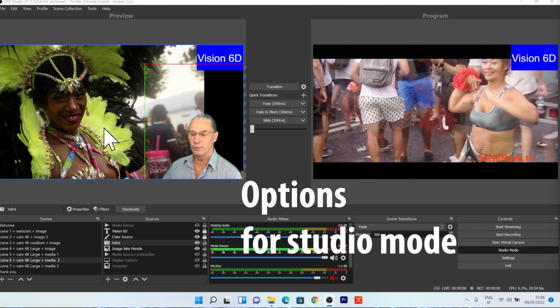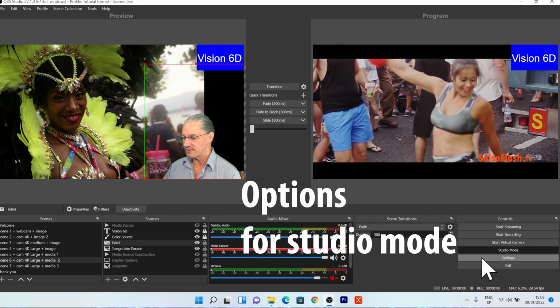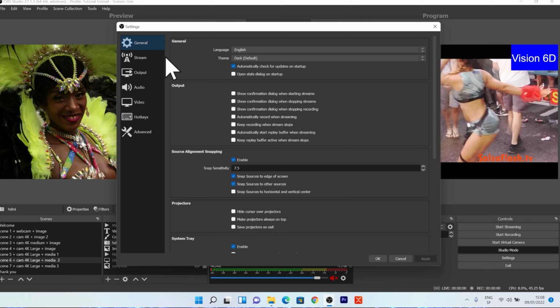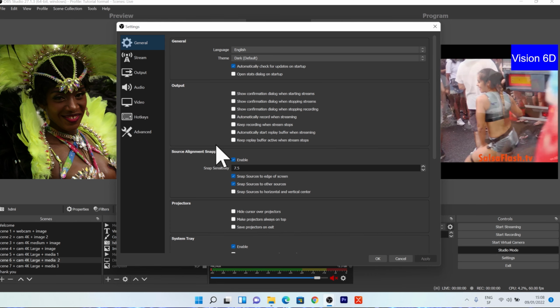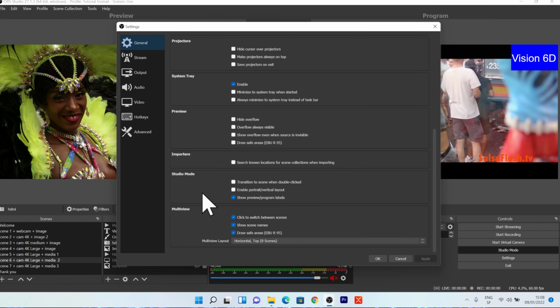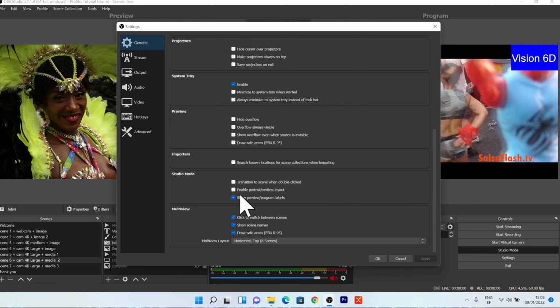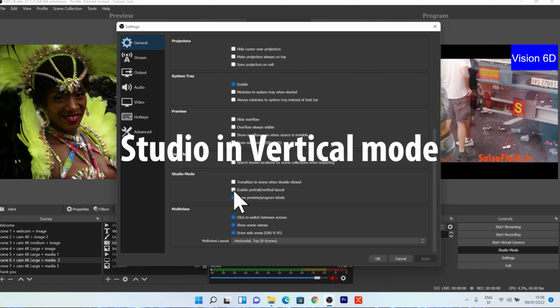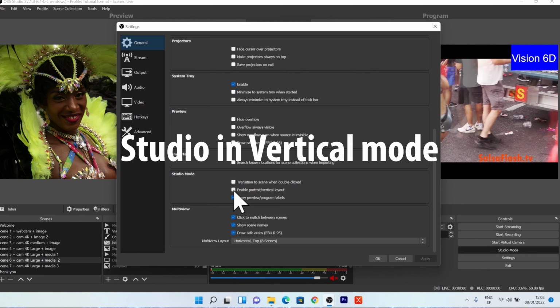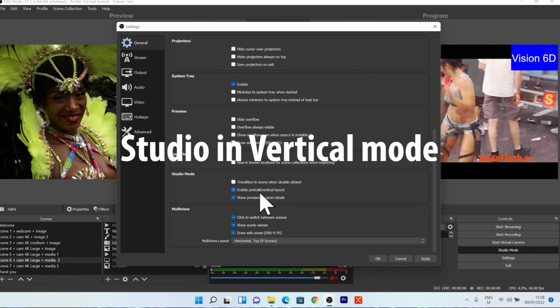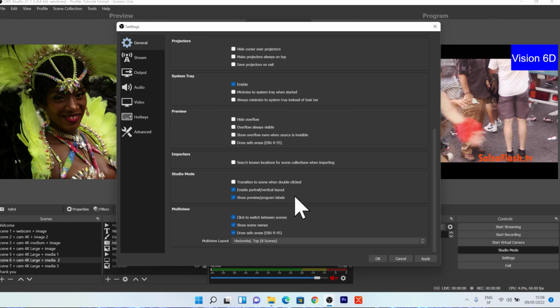With the studio mode, there are also some settings that you can change. To find them, you go into general, you go down, and you have the options from the studio mode that are here. One that is interesting, for example, it's to enable the portrait vertical layout.